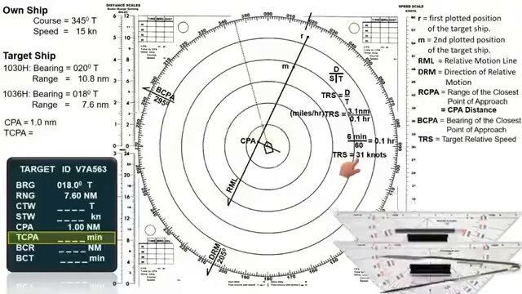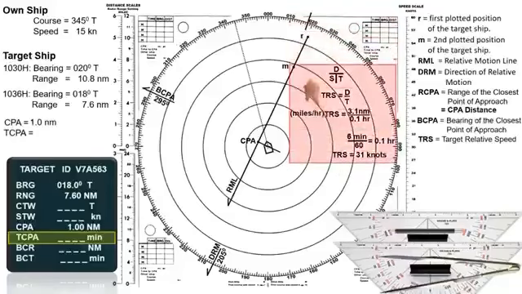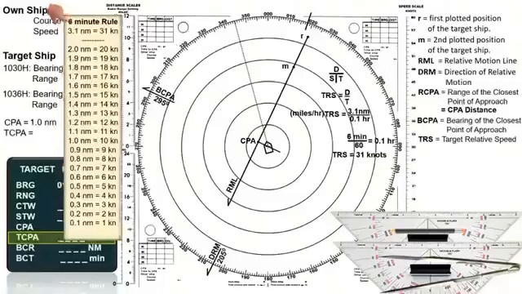However, we do not need to go through this process every time we calculate the relative or true speed, as we are using the 6-minute rule. If the ship travels a distance of, let's say, 0.5 nautical mile in 6 minutes, her speed is 5 knots. For a traveled distance of 1.2 nautical miles, her speed is 12 knots. Similarly, if the ship travels 2.0 nautical miles in 6 minutes, her speed is 20 knots.